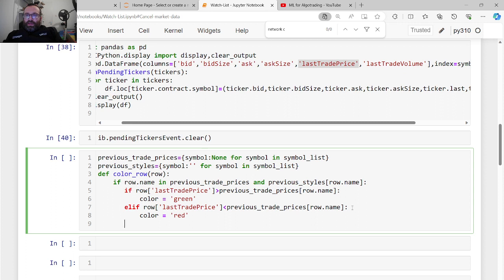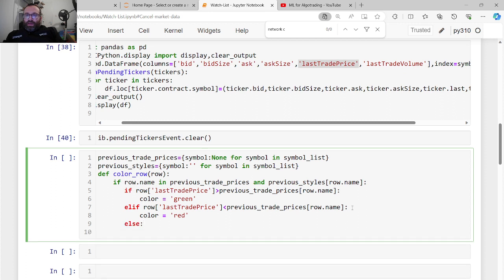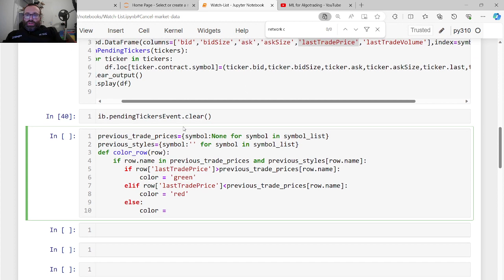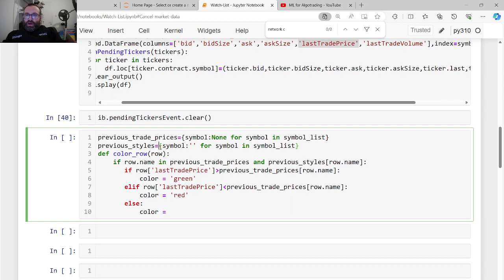Otherwise, we're going to make color equal the previous color, which I'll call previous colors.